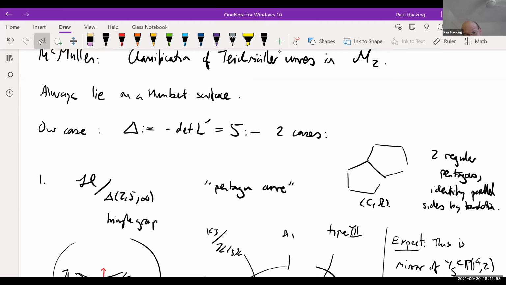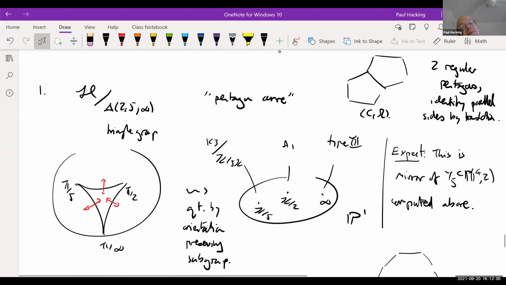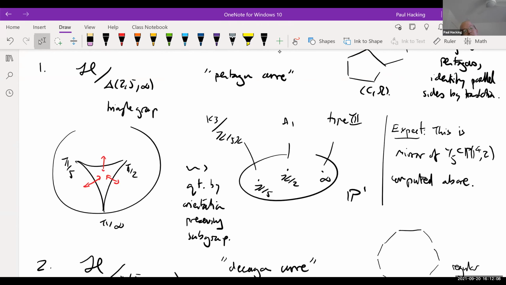Yeah, and so this maps an upper half plane to the M_G. The image is given by the quotient by a triangle group acting on the upper half plane or Poincare disk. So you have a triangle in the disk with angles pi/2, pi/5, and 0. You look at the group generated by all reflections in the sides of the triangle, and you take the index 2 subgroup given by the orientation preserving elements of that group. You take the quotient, and you get an orbifold P1 with a Z mod 5 point, a Z mod 2 point, and a cusp.